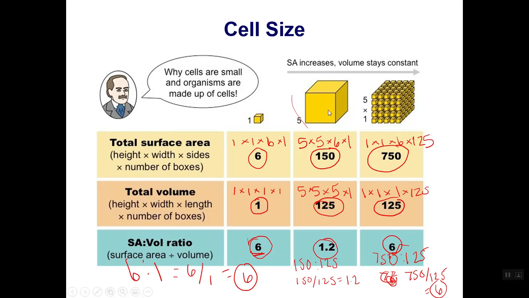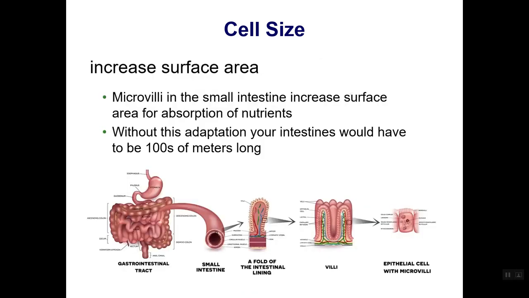It's kind of like imagining, if you're driving a car, if you're a really, really tiny little micro vehicle and you're driving within this little cell, it's going to take you very little time to cross this one tiny cell, versus how long it would take you to cross that one. Okay, so how is this relevant? This is relevant in several areas of the human body, but I'm just going to mention maybe one or two. The one that's in the PowerPoint is the microvilli and the villi within the intestinal tract.